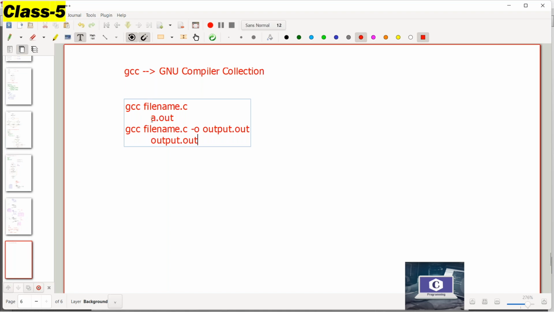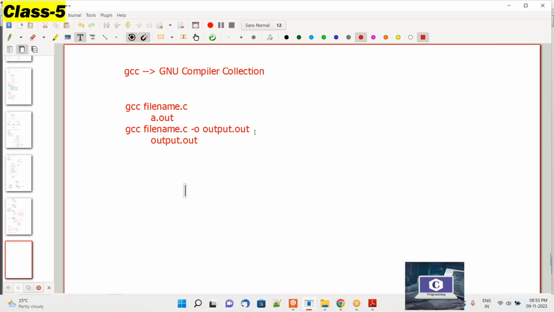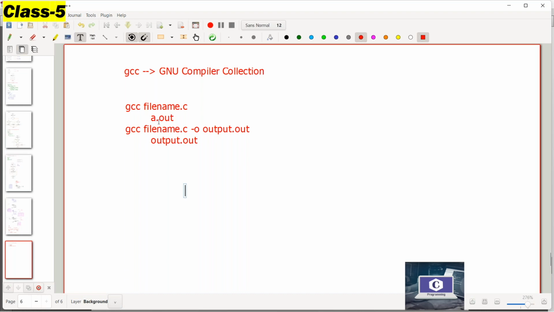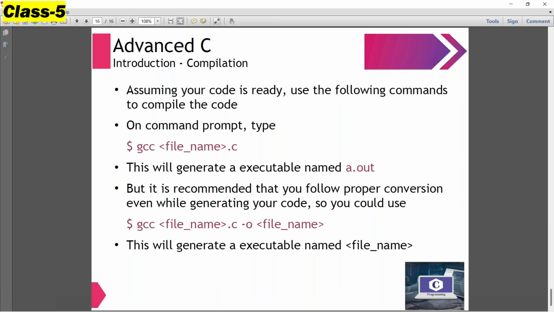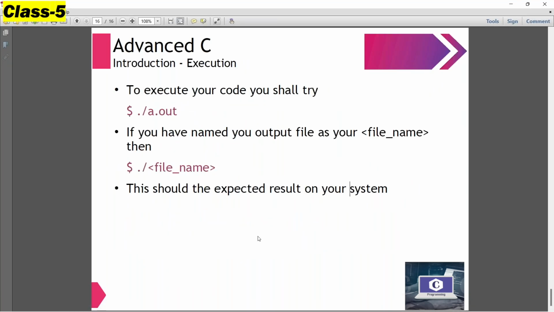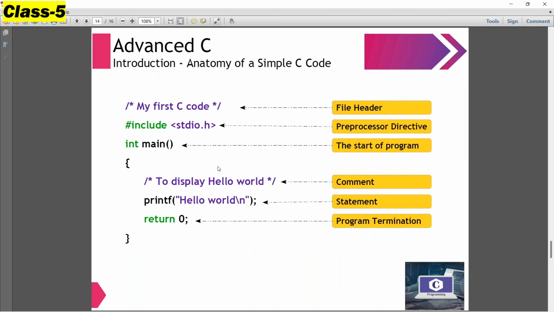So this is understandable by the machine. Only this will be understandable by the machine. A lot of things happen from the .c file to the .out file, which we will learn in detail later. As of now, understand this is the reason behind it. Why compiling? There is a reason for it. So that's all regarding C and the basic programs. The programming part we will see a bit later.